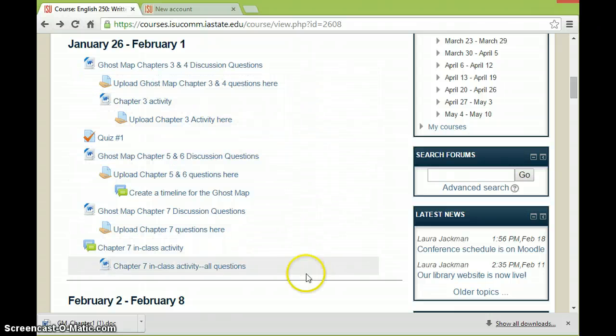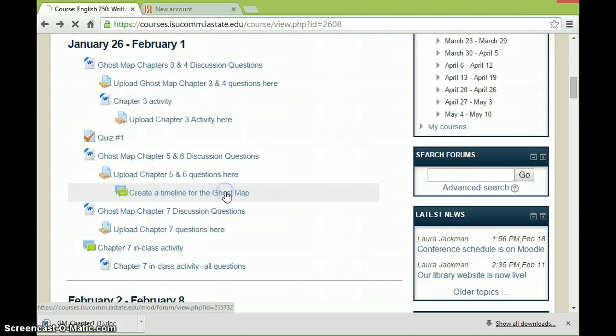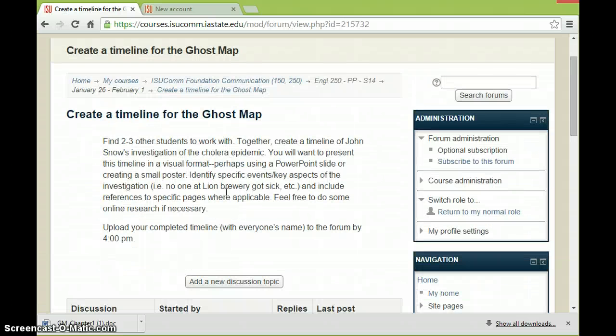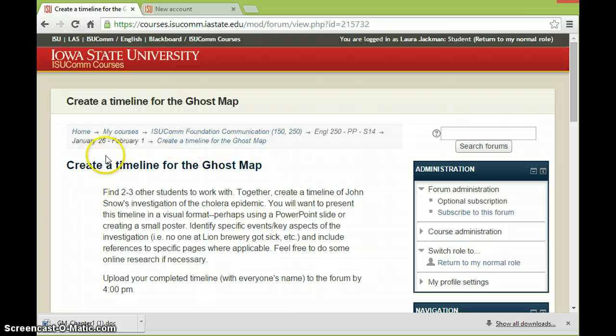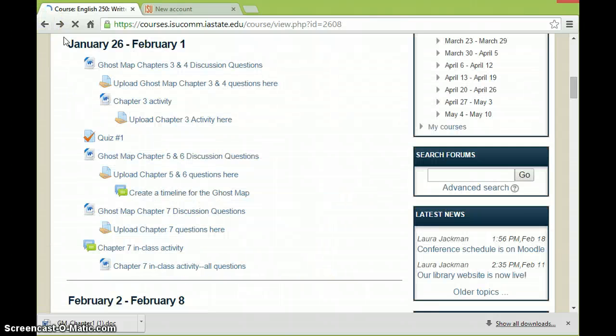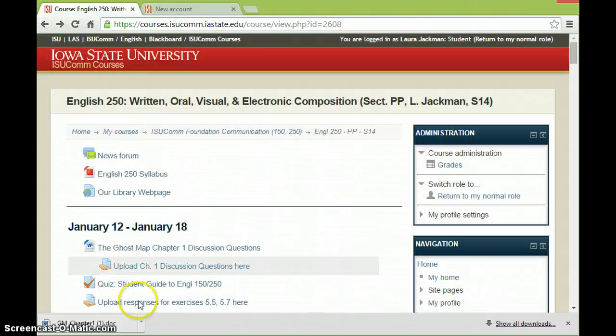Again, we can scroll down and see different things here. This would be an example of a discussion forum, and this is where we can create posts and respond to other people, which is something that we will definitely use in our class. So this is just a beginner introduction to Moodle here. Again, part of this is just getting in, playing around and getting to know your content, but this should definitely get you started.